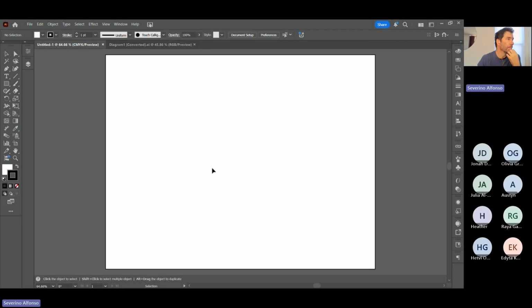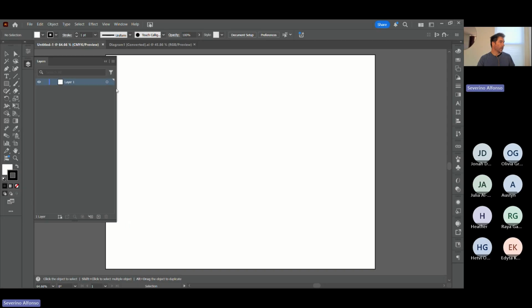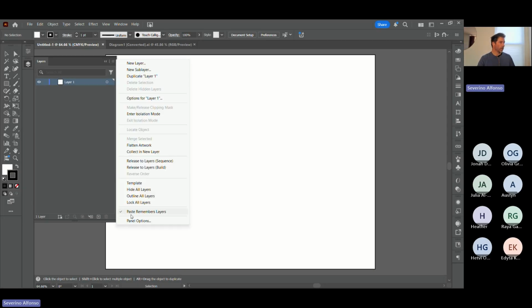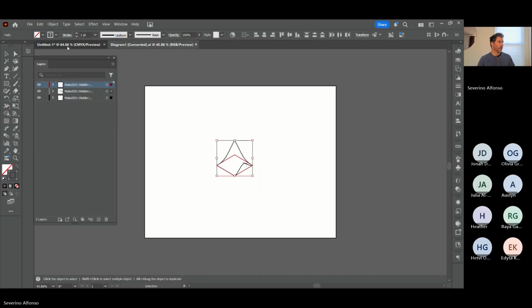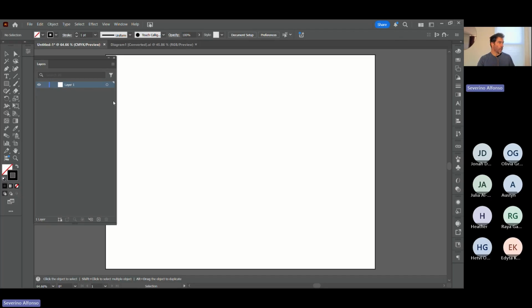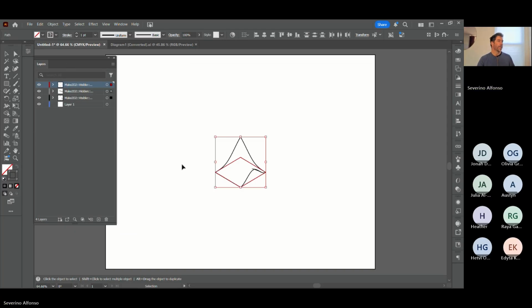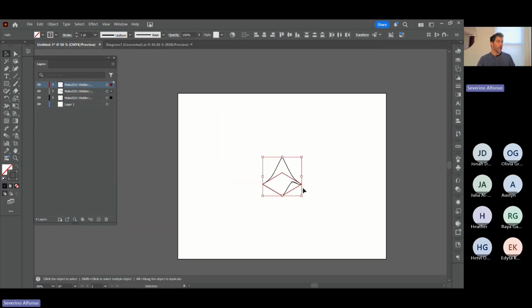When you do a Control C, Control V, meaning paste, there's this thing that you have to do at least one time when you start working in Illustrator, and then later on it doesn't matter, which is to make sure that you have paste remember layers checked. Otherwise, if that's not checked, like now, and I do Control V, layers from this other file are not coming in, which is something that we need. So you need to remember at least the first time to say paste remember layers, and then Control V and the layers come. Okay, so let's imagine this is my page.